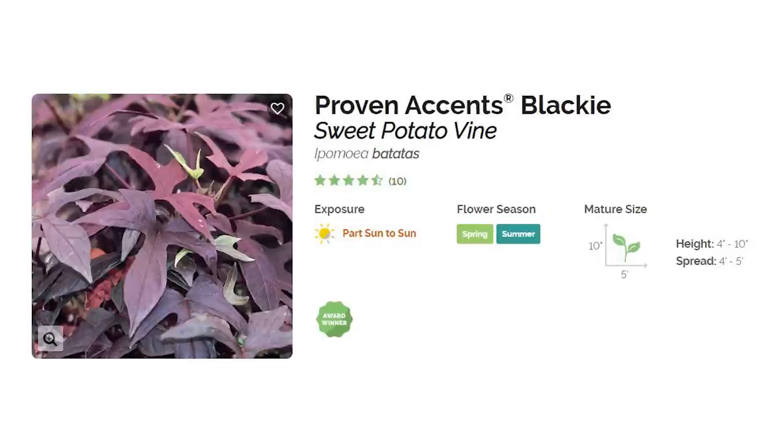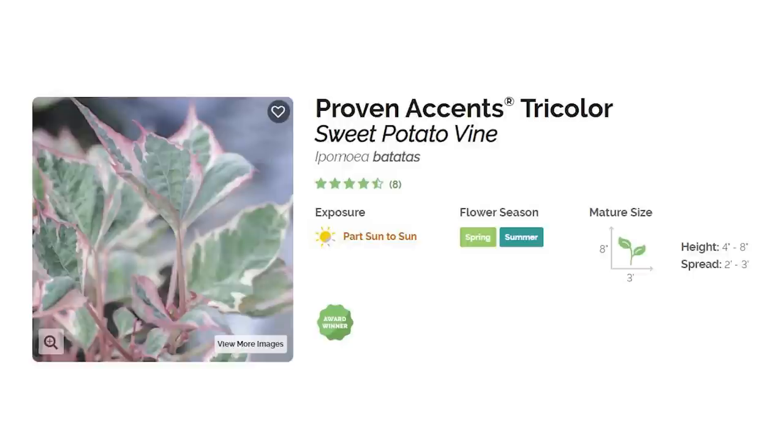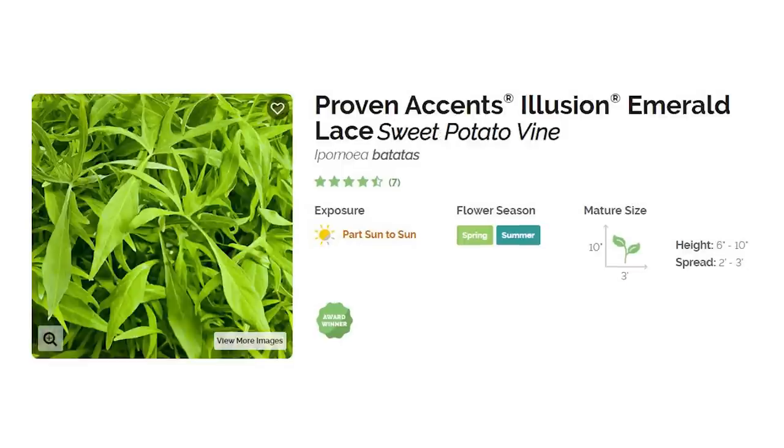I love them. After the thrillers, of course, we have the fillers, plants that tend to be rounded or mounded and make the container look full. And then we have some fun with the spillers placed close to the edge of the container. So Dichondra, Silver Falls, or potato vines. Today, there's so many advancements. Tricolor, chartreuse colors, different leaf shapes. They're fun to grow. They have come a long way since Margarita, that golden one, busted onto the market several years ago. They have really become a standard.